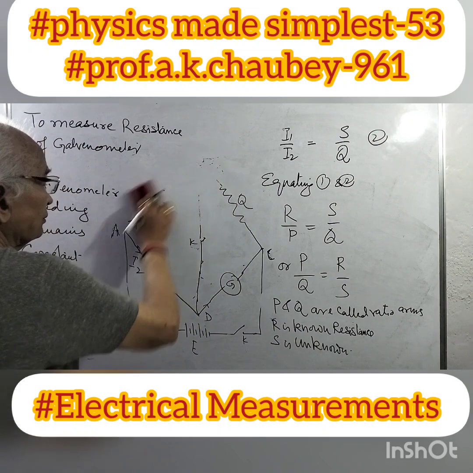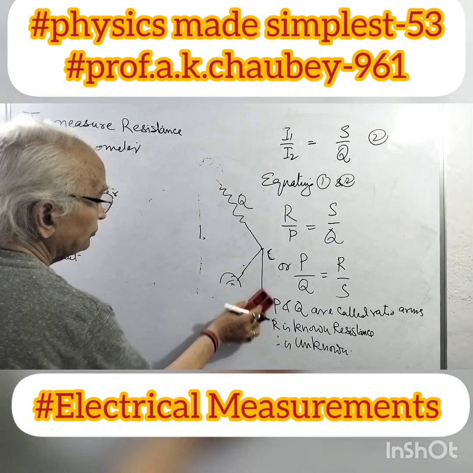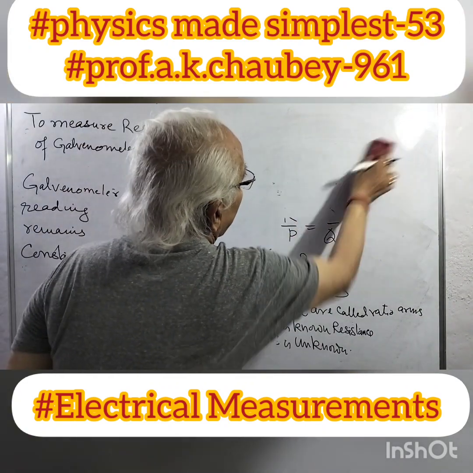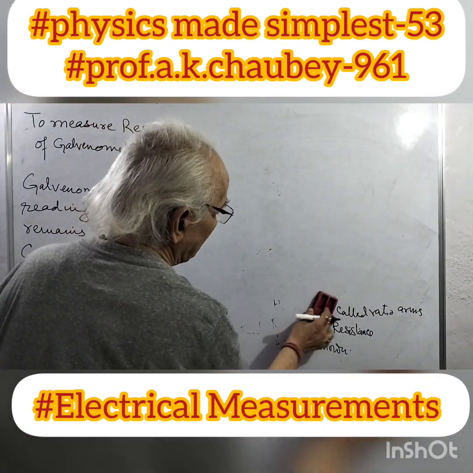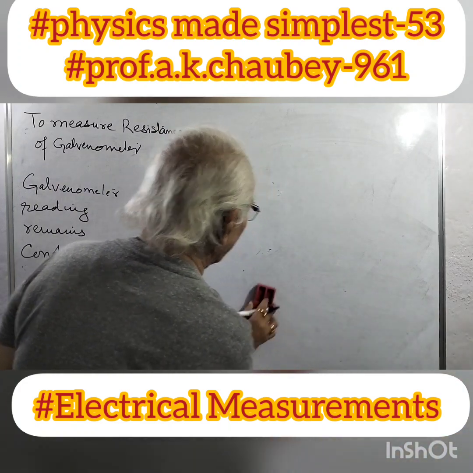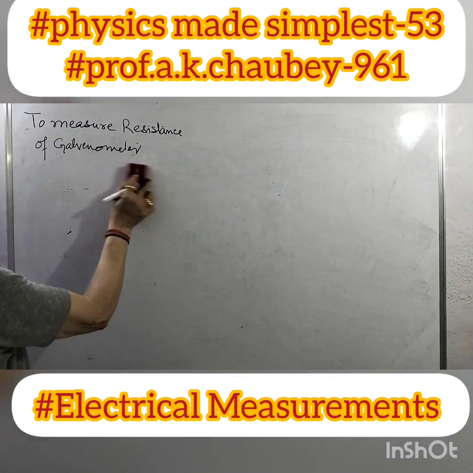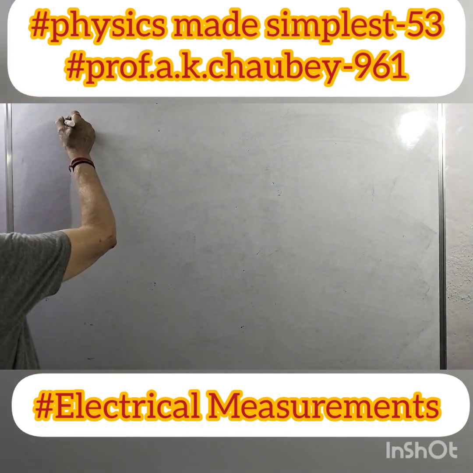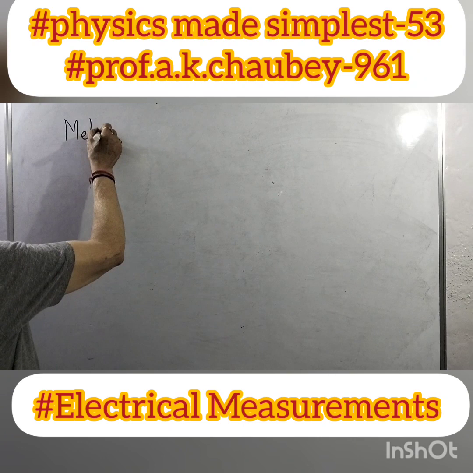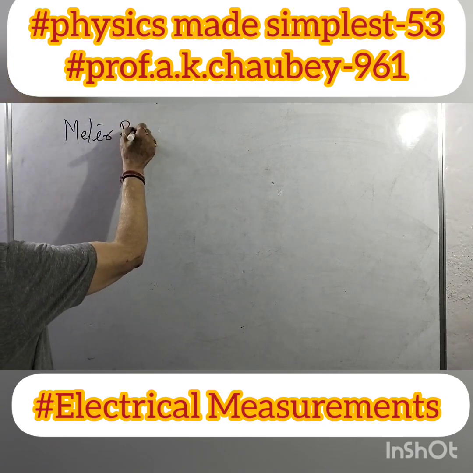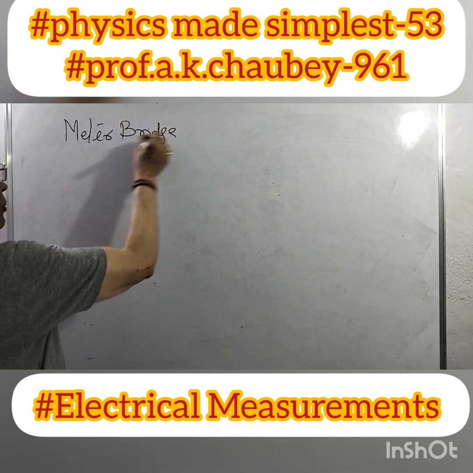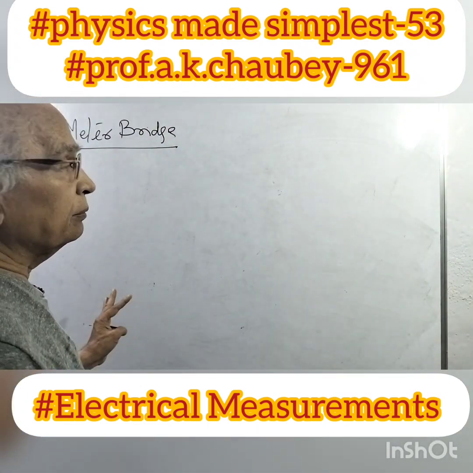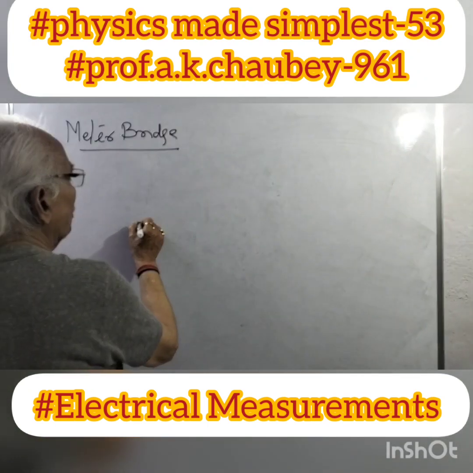The Wheatstone bridge is also used in another experiment you can design, that is called in the laboratory the meter bridge experiment. What is the meter bridge experiment? We design the circuit, that is a meter bridge. We make the Wheatstone bridge as a meter bridge, which means we have a 1 meter long wire.